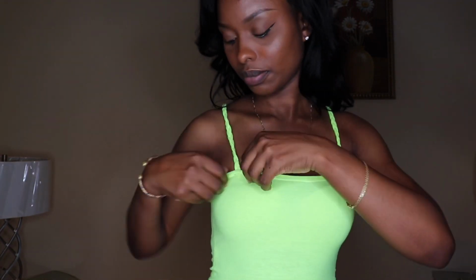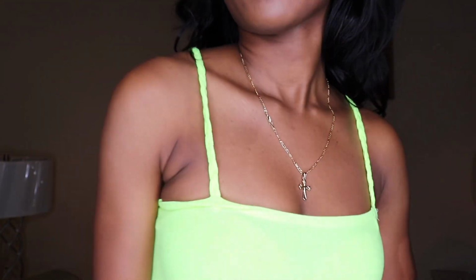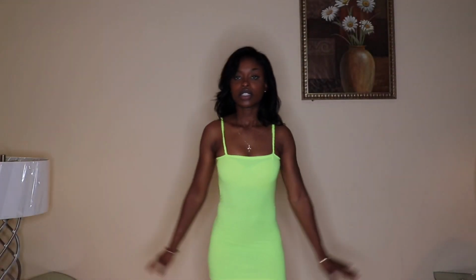Okay, so like 2 hours later, I was having some problems, so I didn't show how I sewed everything. But what I did was fold about a half inch in, and I sewed along this line, the entire thing. Then I added the straps on the inside, like this, and that was it. So this is what the dress looks like on. These are what the straps look like, and this is it.